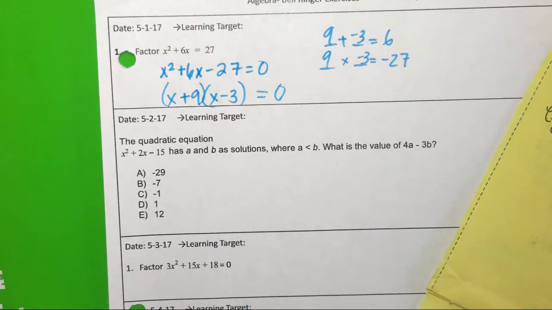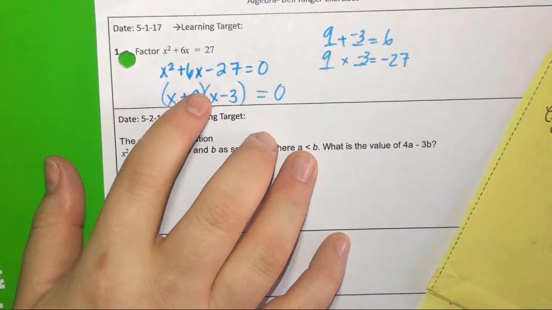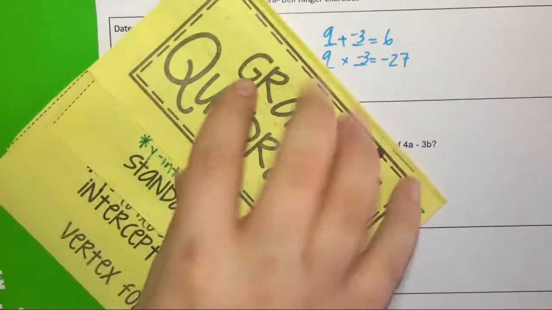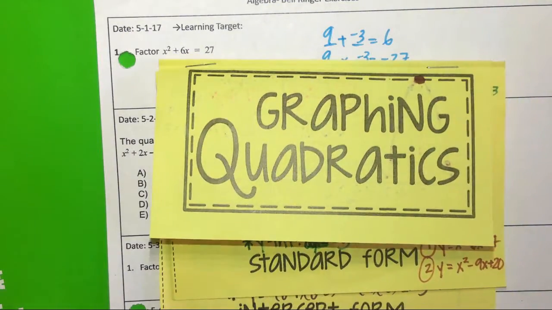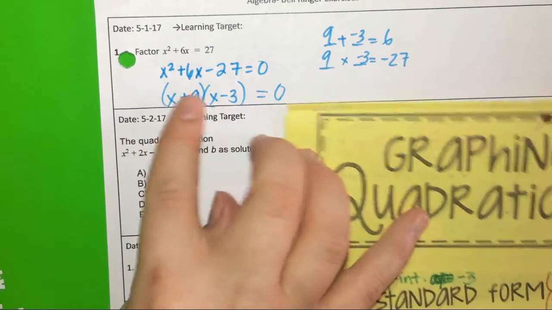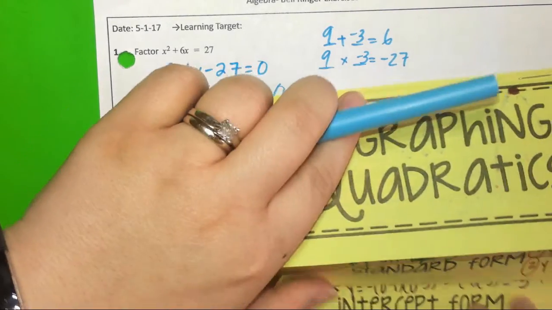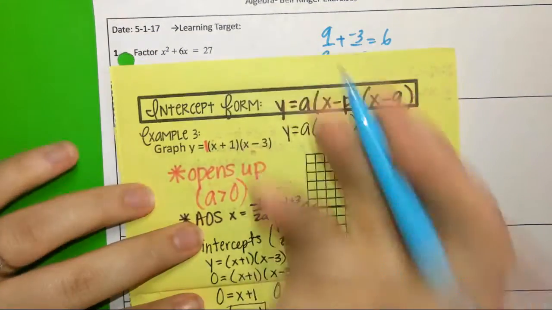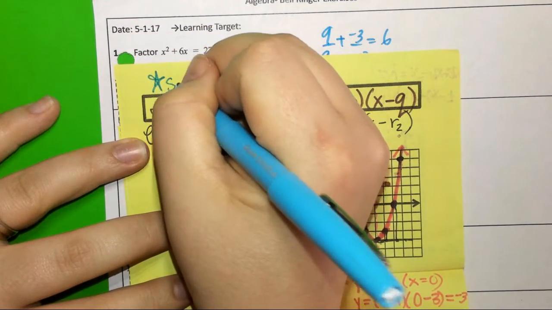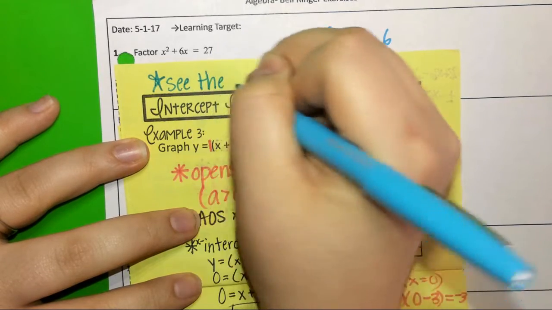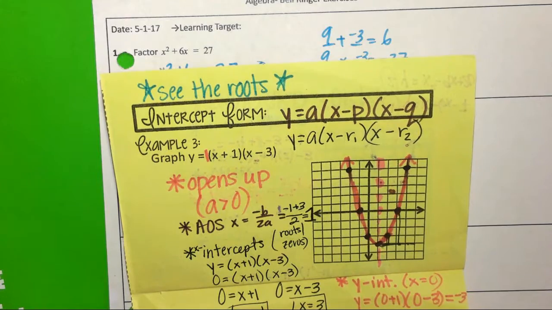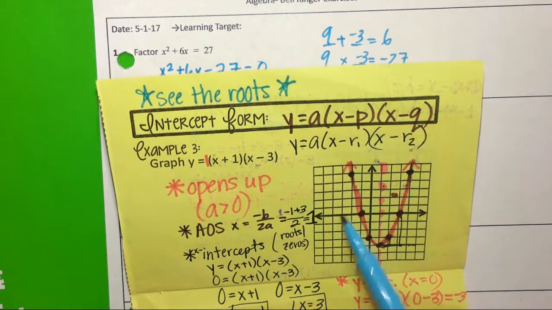Okay, perfect. So are there any questions about the bell ringer before I go start quadratic crazy? If we were to look back at our yellow flip book, which is supposed to be useful to us, we talked about this on Friday. It's intercept form. So we like intercept form because you can instantly see the roots. We know exactly where those two roots are. It's the opposite signs.